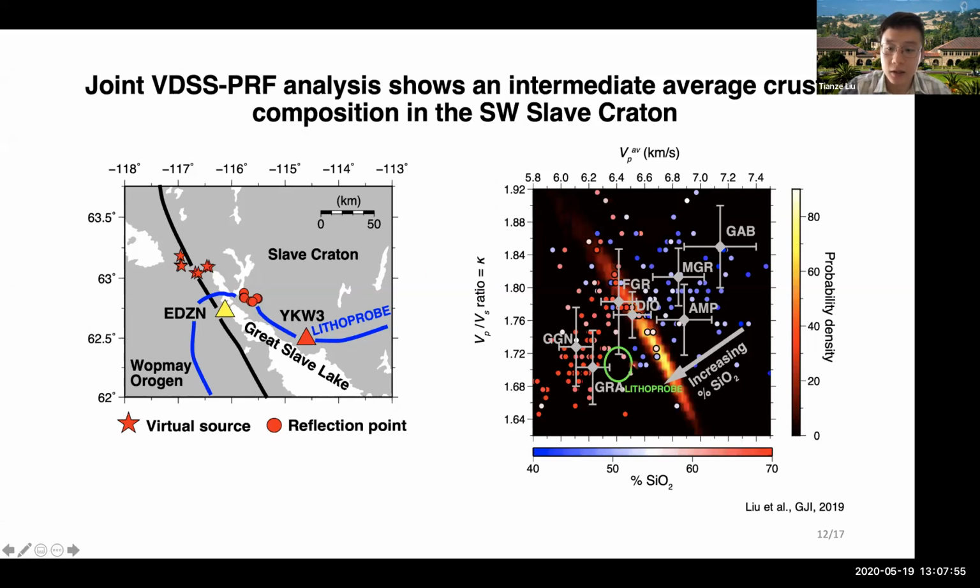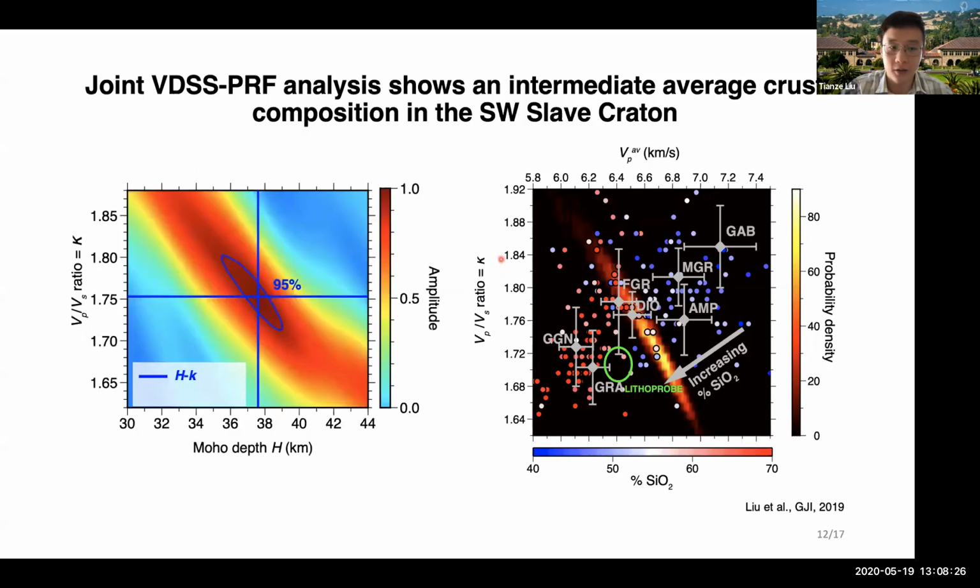And in comparison, the Lithoprobe active source projects put their average crustal VP/VS ratio and VP at a very different composition from our results. Their results clearly show a more felsic composition than ours. So to further distinguish our result from theirs, we decided to constrain the average crustal VP/VS ratio with an additional method, which is a classic HK stacking method used to analyze receiver functions.